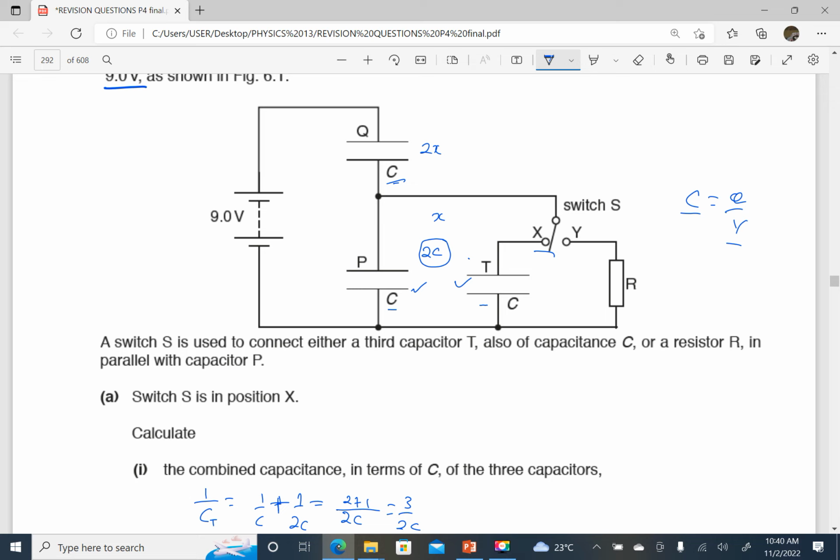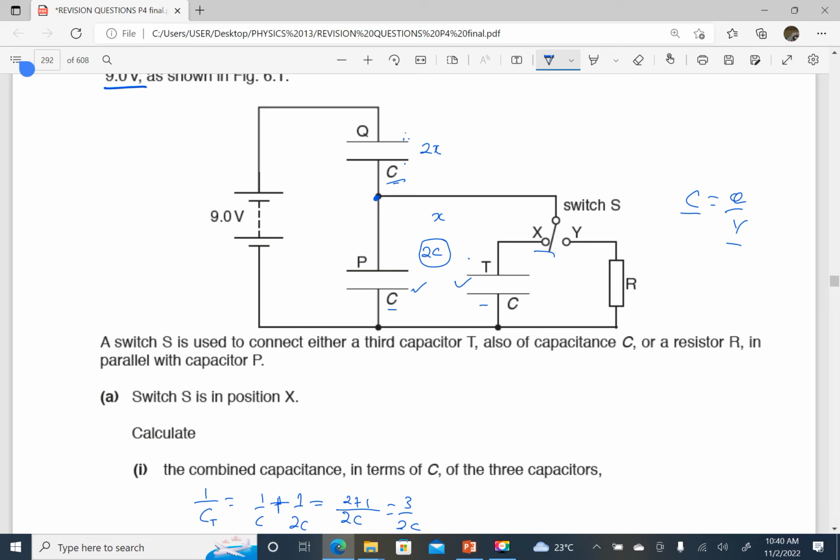Okay, that is one way. Another way could be looking at this in terms of charge. The total charge in the circuit will be the charge also on each of these capacitor plates, and the total charge also in the parallel combination. Of course, the charge is shared at this junction here. The charge is shared, but still the total remains the same.